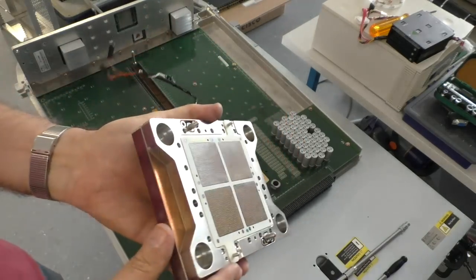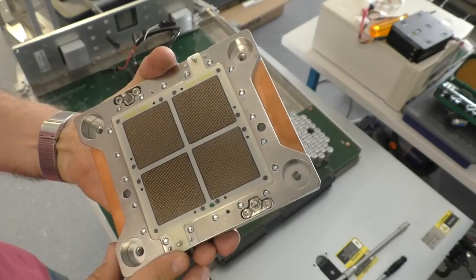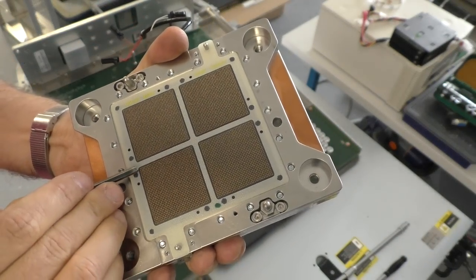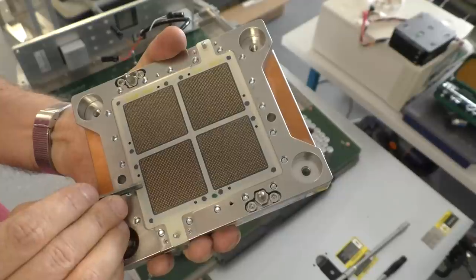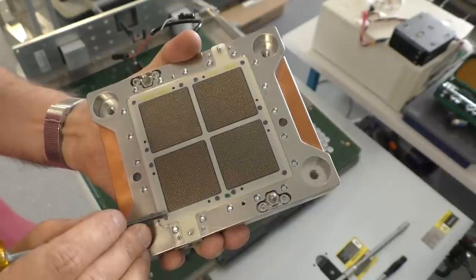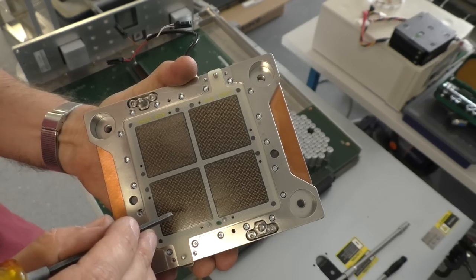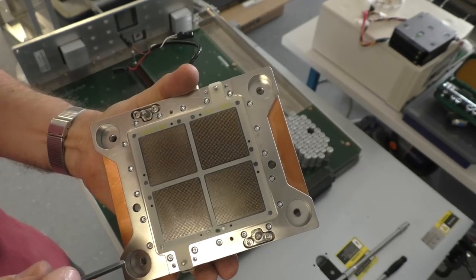So here it is, the backside of the CPU chip. And as I said before, let's try to count these contacts. So that's 10, 20, 30, 40, maybe 50. That would be 2,500 per square, and that's 10,000 in total. So I think it's about 8,000. Yeah.